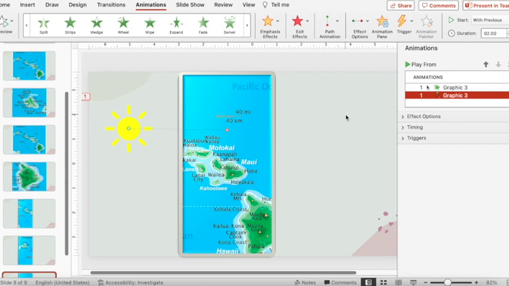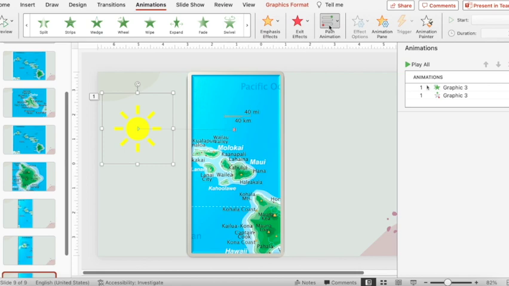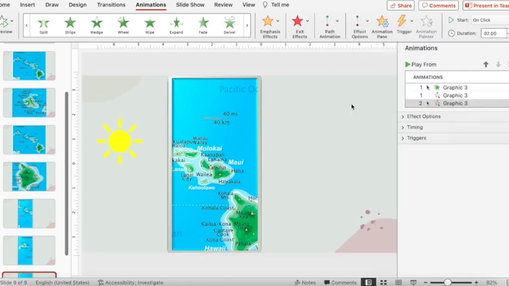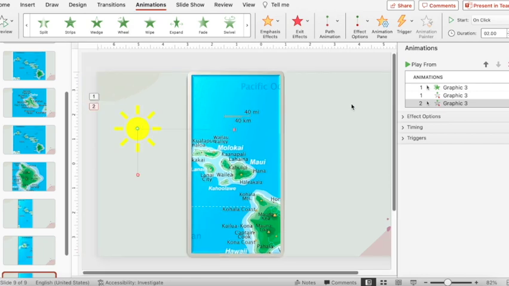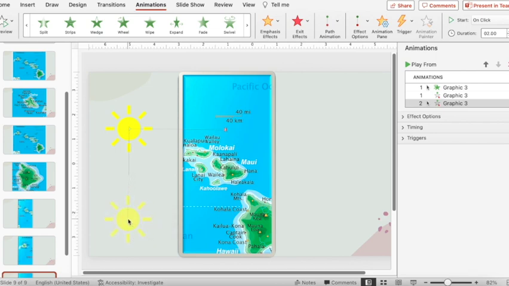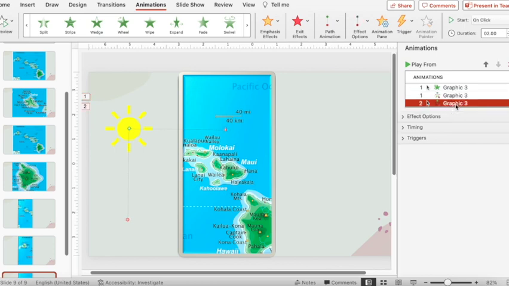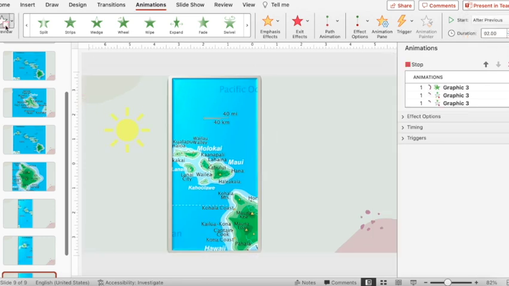So it fades and it moves at the same time. All right, I want to add now a second movement. Select my object and I want to add a path animation, and it's going to be that way. And it's moving down. That's what I want. I want it to move a little bit further down. Okay. I have these two animations that are happening at the same time, so they both say one, and my third animation happens afterwards. And instead of doing On Click, I'll just say After Previous. So let's preview that.